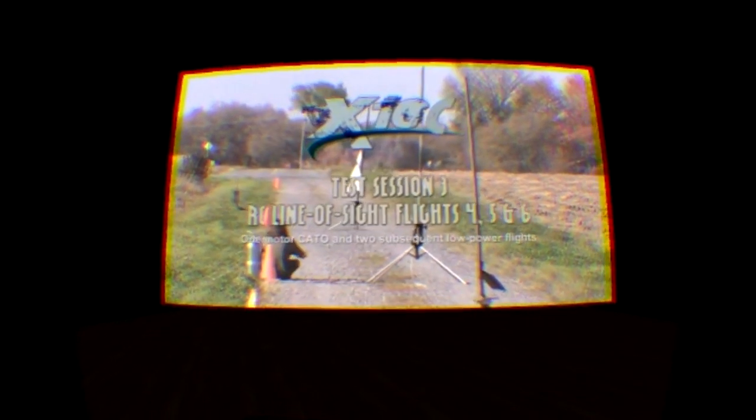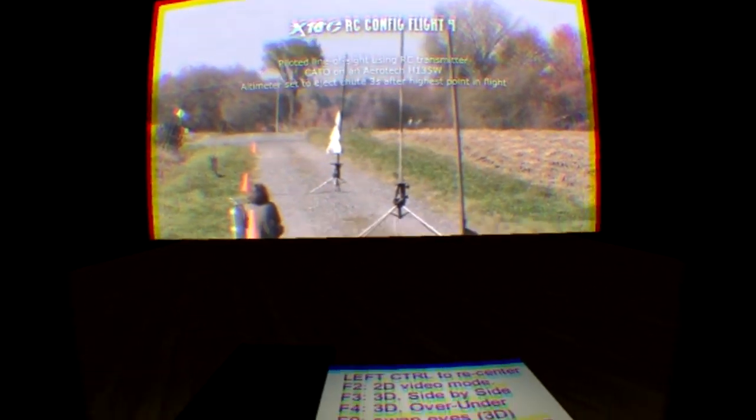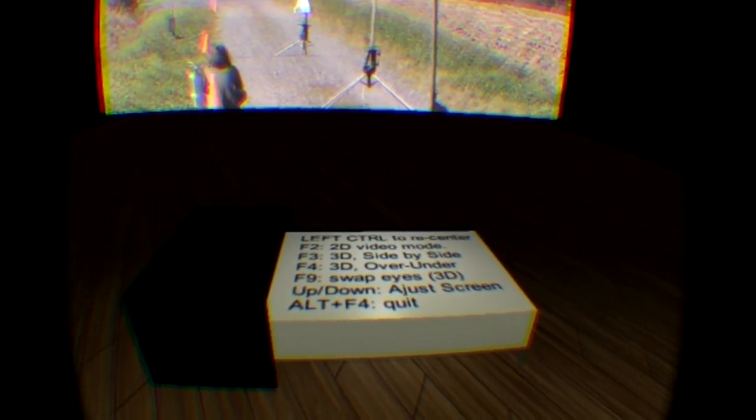Alright, let's take a look at our app here. This is the newest YouTube player, and it has a couple of new features. First off, it has a setting, so I'm sitting on a couch here. There's no body yet, but at least there's a room. There's something to be in. And I'm watching this stereoscopic rocketry session. It's a mix of 2D and 3D footage, so it's pretty good for the example. And on the table, you have the instructions.